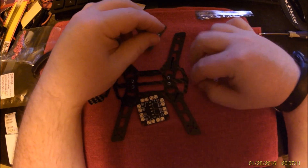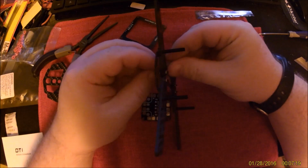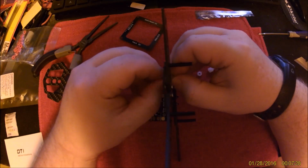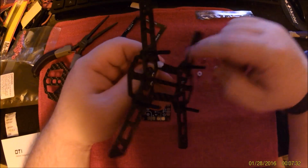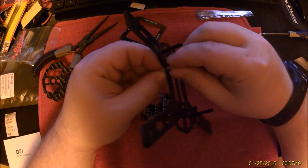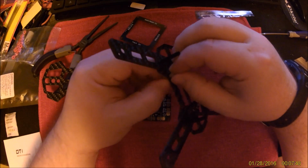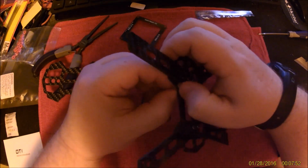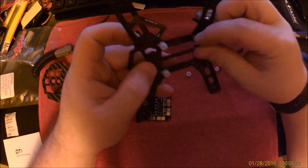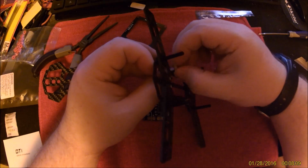So I'll show you how I mount this. At least temporarily, we'll be going with the supplied nuts up here. Later on, I'll come with other standoffs and screw them on top when I have the flight controller ready for this. I'm considering doing something a little bit crazy with this build and going with APM or something, and a GPS, and going the whole 9 yards. Have a tiny little thing I can send out for trips around the lawn.